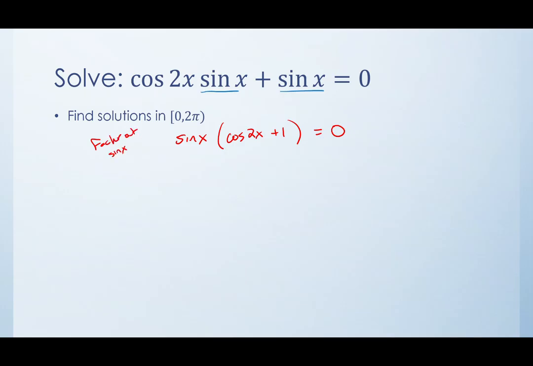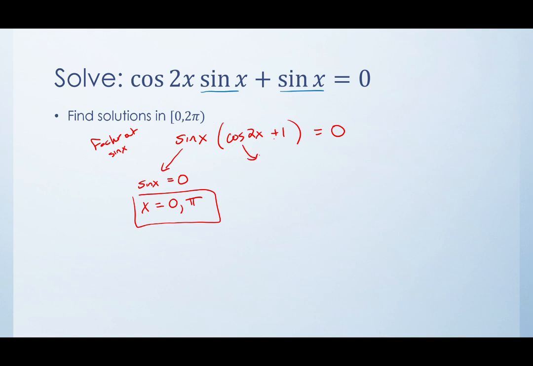Okay, and now we've got this as a product of factors that have only one trig function in each of them. We can split this and solve for each, right? So first we've got sine x. That factor might equal 0. Where's that going to happen? We know sine of 0 is equal to 0 and sine of pi is equal to 0. And if the endpoint here was a bracket instead of parentheses, you need to go to 2 pi as well.